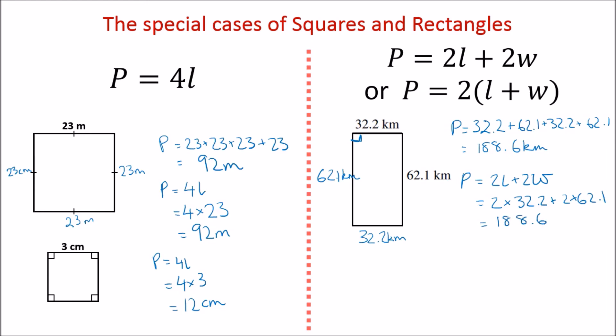Looking at this one down here, let's use the second version of the formula. So let's write perimeter equals two times length plus width. It's always a good idea to write out your formula before you start substituting in your numbers. It also means that if you accidentally substitute in an incorrect number or you type in the wrong number on a calculator, you've shown exactly what you're trying to do and you can still get partial marks. So we've got two lots of 66.5 plus 33.2.